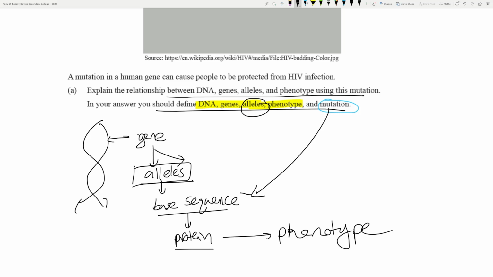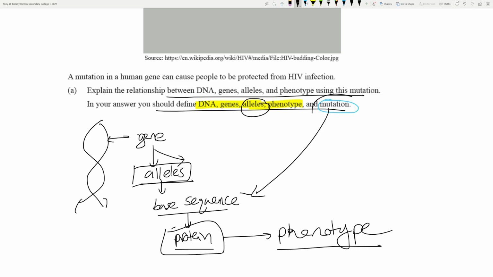It's a sequence of these bases that determines how these traits will be coded. Because there are different orders of the base sequence, you have different versions of the same gene, which are called alleles. Then you make different proteins, and then you have a different phenotype.